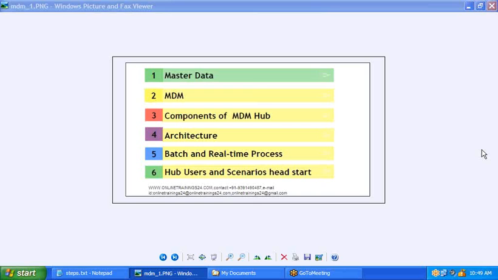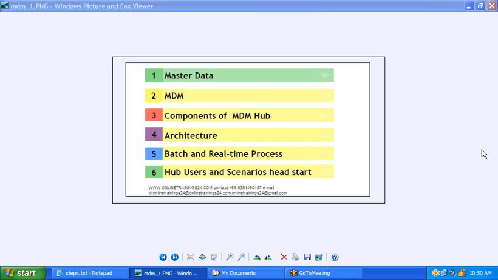I'll touch upon some glitches about this particular MDM, which you could see as part of this presentation, where we have master data management and the different components within this MDM hub.